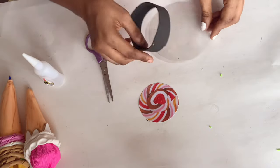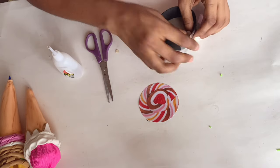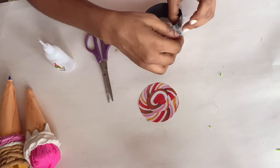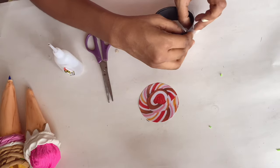The mistake I made was I used two of those transparent plastic nylons. It really stressed me because it was folding up in the middle. But if I'm to advise, I would advise you use one because it's very easy for you to work with. But I was able to figure it out, and I was able to get a fix for it, especially when you're working with time, if you just want something really straightforward. So I guess that will work for you.